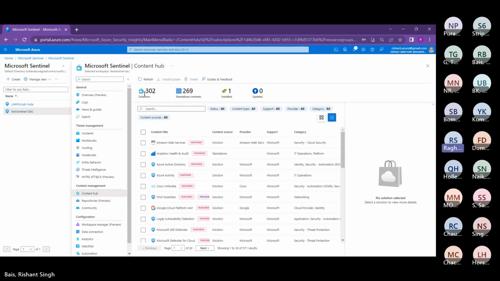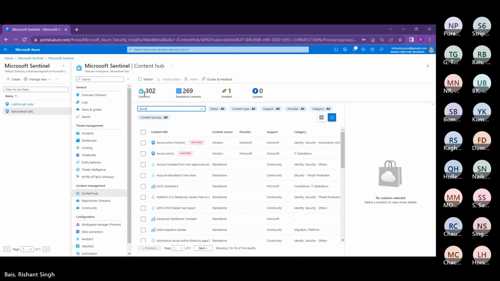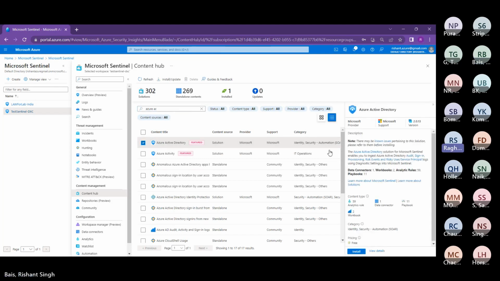Okay, in the Content Hub, let's look for the Azure Active Directory solution. This one? Okay. Right. So select Azure Active Directory. Now stay here. So guys, this is what you need to look for.